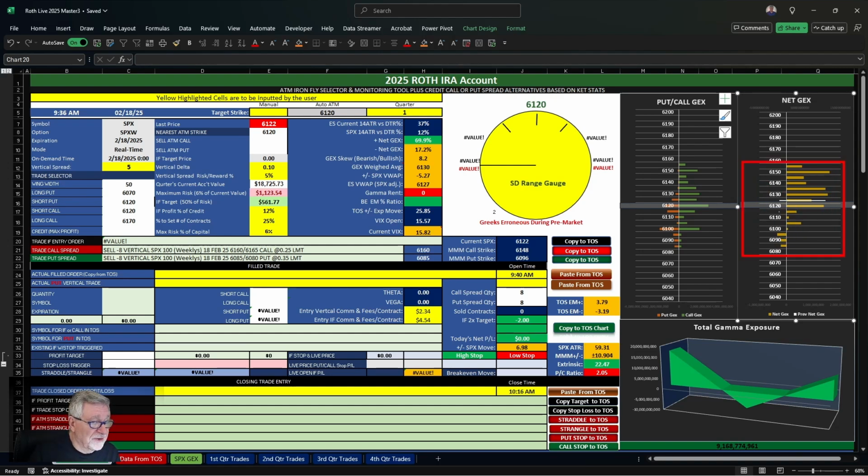If you can see here, I'm going to draw rectangles around what is pretty much a positive GEX situation. So what we're looking for is a pullback of the market to an area where we will find support or resistance. With the positive GEX, we expect some sort of pullback.